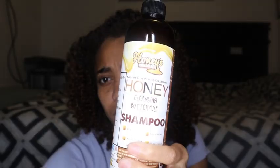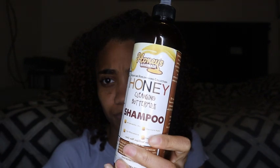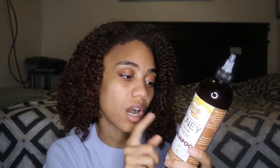Let me show y'all what I got from them, even though I might not use all of this stuff, but I'm still gonna show y'all because I'm excited. So this is the shampoo. It is honey cleansing buttermilk shampoo. It has castile soap, honey, buttermilk, and more. I don't know, okay, but I wanna try it, because I just wanna try it.